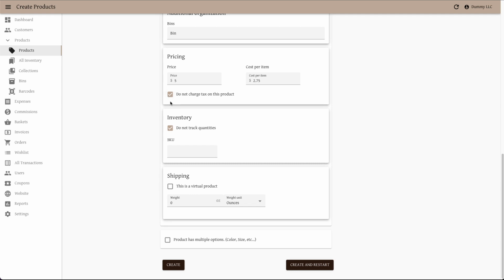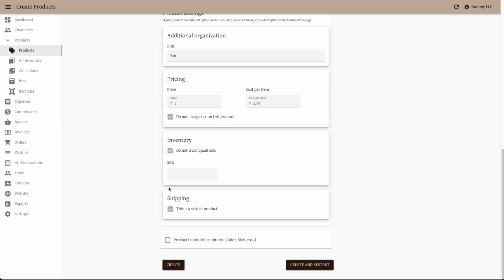And then finally in the bottom, you'll have another option where you can actually add weights. Now, even though there's no shipping integration yet, you will be able to set up shipping rules based on item weight or package weight altogether. I know this is not particularly common, but we at least want to go ahead and get that implemented. So you do have that option. If an item does not have a weight or you're just not really worried about it, just leave it at 0, leave it as it is. You'll be good to go. Virtual products, again, for services, typically you could use that. It just kind of gets rid of that option.